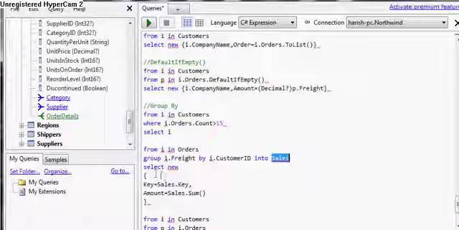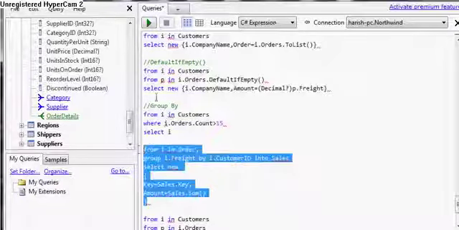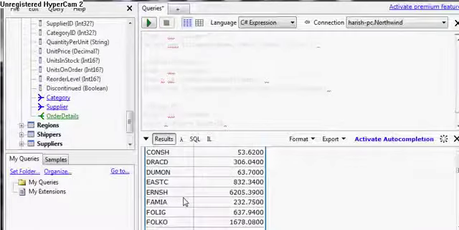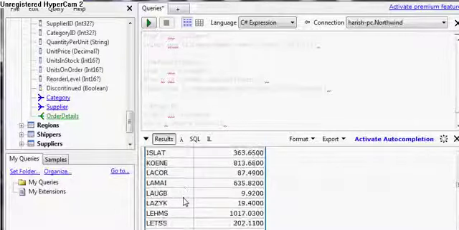I have selected into, and I have said into sales. It will group by into sales. And here sales.key is the customer ID, and amount is sales.sum, it will sum the columns which we have grouped. And here you can get your output. So you got your customer ID and your output.